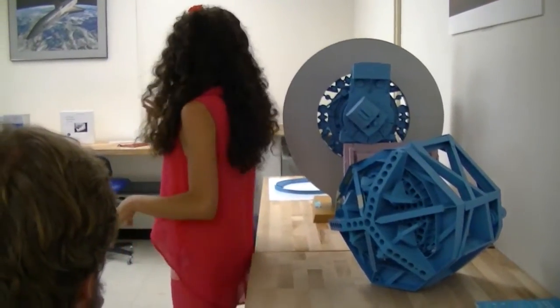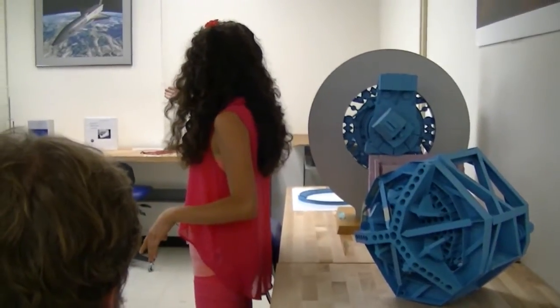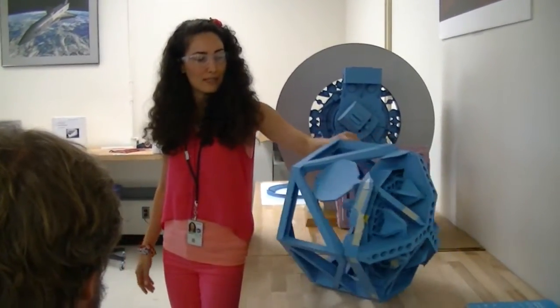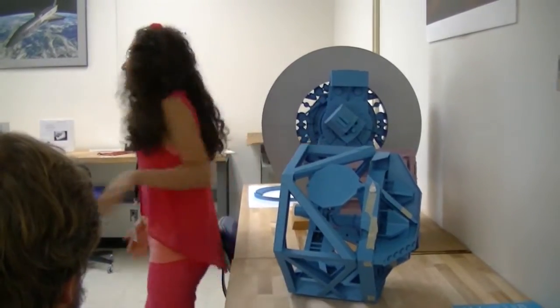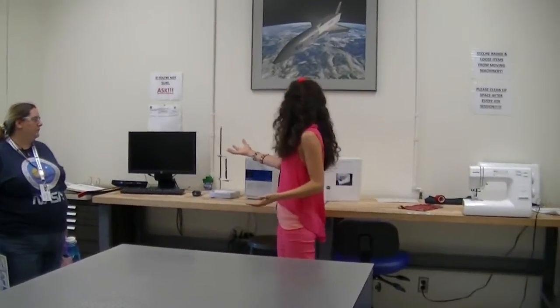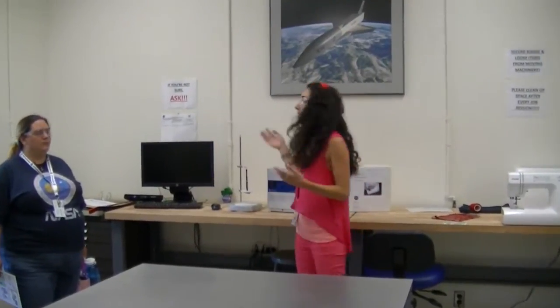So students place this object in front of that scanner, and they've been scanning it religiously, day in and day out, every side. Typically what you do with this scanner is you put your object on this rotary bed, it's supposed to go 360, and then it gives you an STL output or a mesh file of your surface. You can take that, print it right away, and you're done.